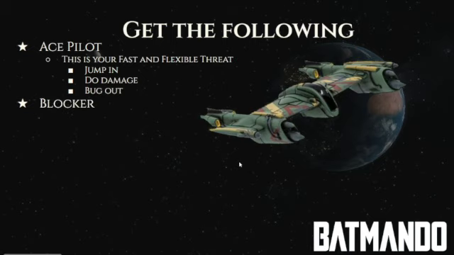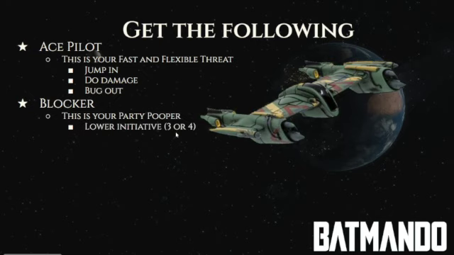So in order for you to know where your target is going to be, line up a ship to block the ship that you want, and then come in with your ace pilot afterwards and get out of there. A blocker is highly effective when put in correctly because it's a party pooper. You normally have a lower initiative, say a 3 or a 4 on that one. But what's absolutely awesome about them is that they get in front of, say, an ace pilot.